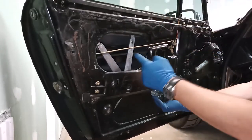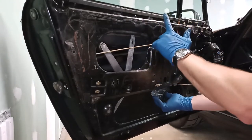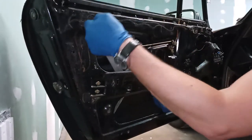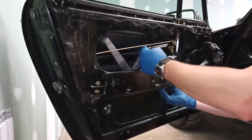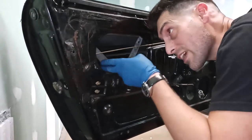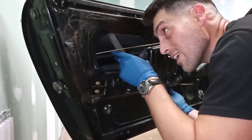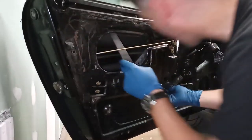I'm attaching the upper arm with the upper roller, slipping it in from this side of the window track and rotating and sliding it that way in order to then be able to attach the second one. Come on. Like that. Now they're both on top of the door.